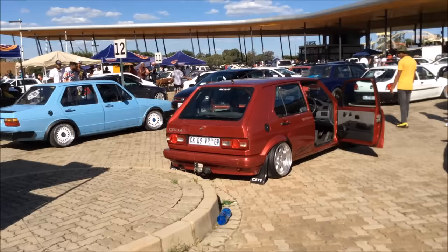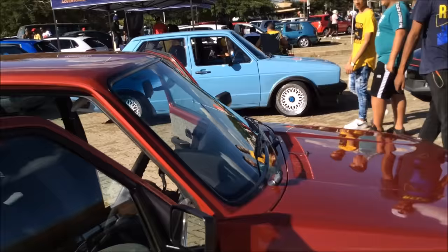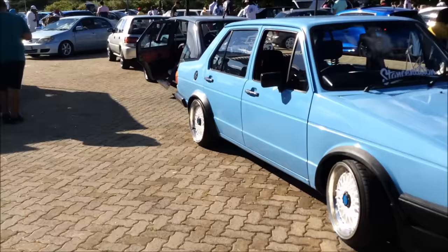You'll think I'm a fan of MK1, but the truth is that MK1s are the ones which are here in high numbers, and most people are having them pimped out. A lot of cars are here, but they might be fairly standard. But right now, you'll think I'm a fan of MK1. I'm not. I just go for stance cars.